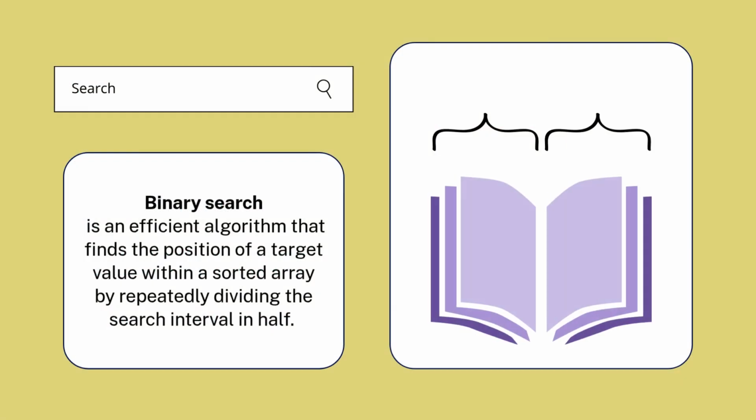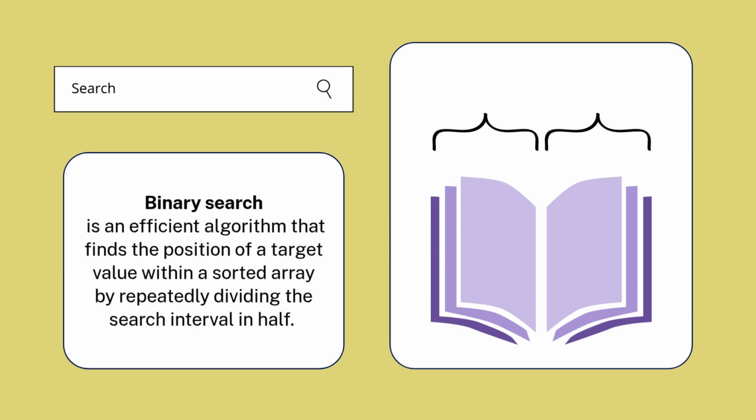Next, we'll be moving to binary search. Linear search is a basic algorithm. There is nothing strategic in it. So, we need a much more strategic move, something much more efficient in terms of space complexity and time complexity. So, we invented binary search. What is binary search? Binary search is an efficient algorithm that finds the position of a target value within a sorted array by repeatedly dividing the search interval in half.